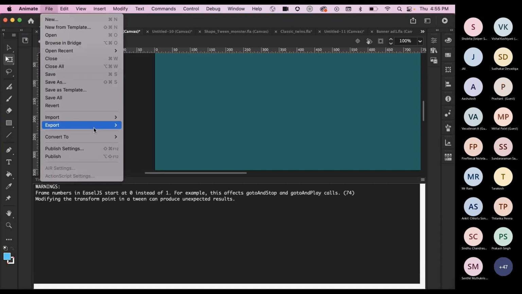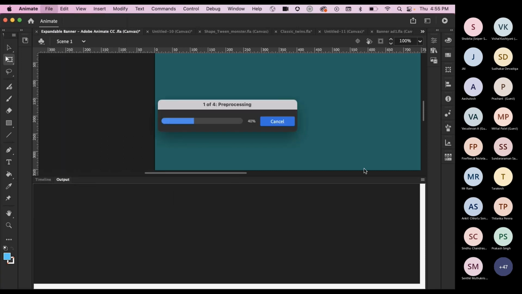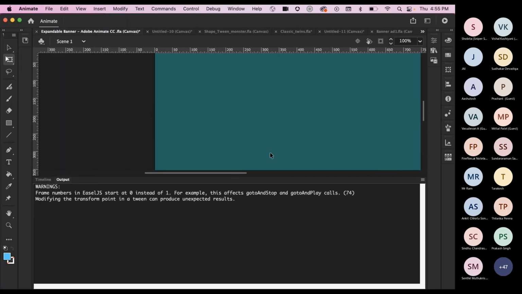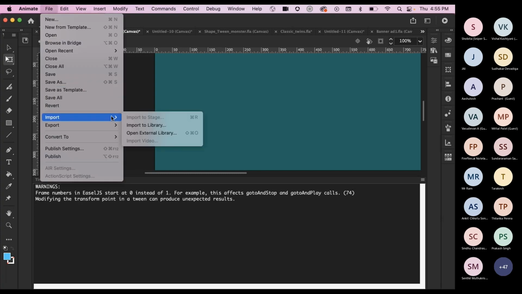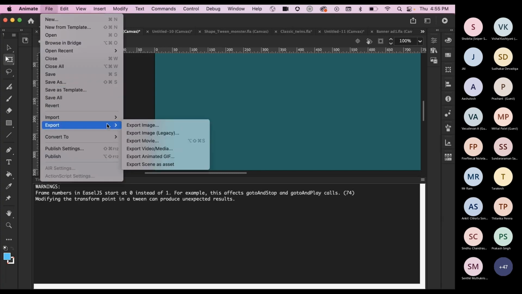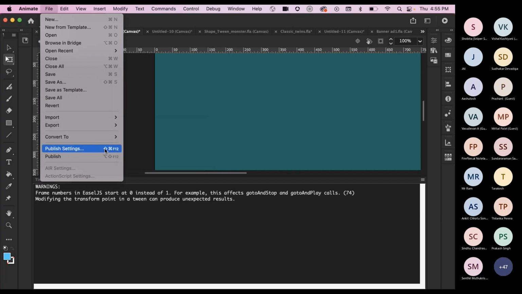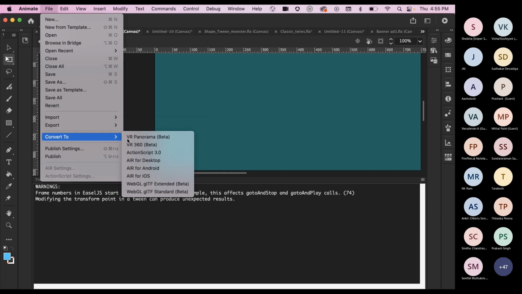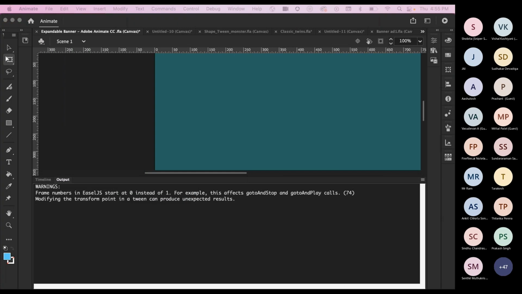Within Animate, if I go over here and click on this Publish option, here you will get a first option to publish your work, where I can go ahead and publish it. And then I can export it to a different format, as an image, as a movie, or some other format, or I can convert it for different platforms, maybe for ActionScript or for WebGL or for other formats as well. But if you want to use this and create in another format, how will you go ahead and do it?